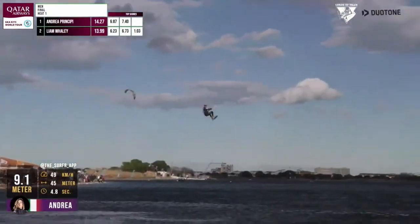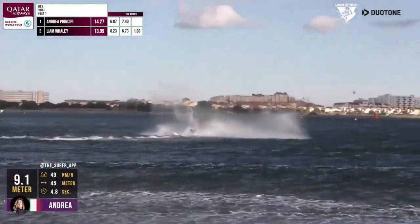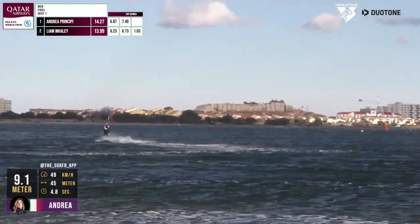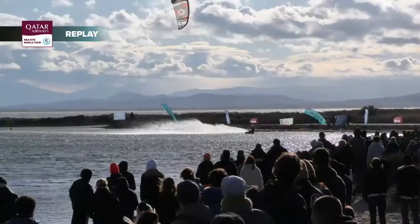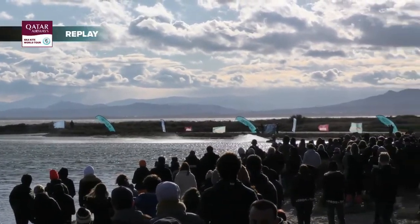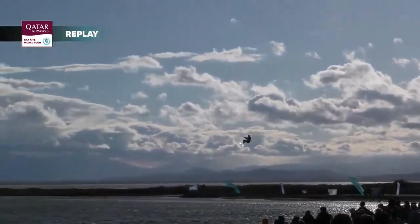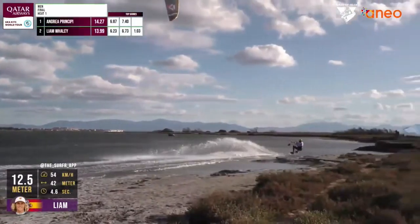He wants a doobie loop, board off. How did he deal with that impact? I don't know how he dealt with that impact, that would have been scary. He's angry, visibly angry. Ruben, look at this — looks like he found the gust then, the wind did come in. He flew, did two forward rotations, got the board off, but then he just dropped it. It's not a big air.